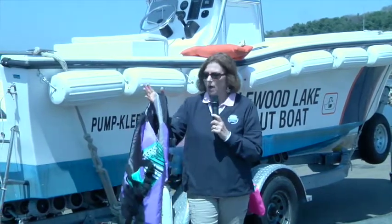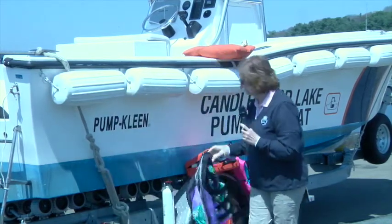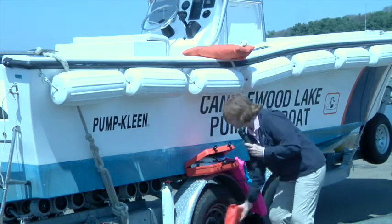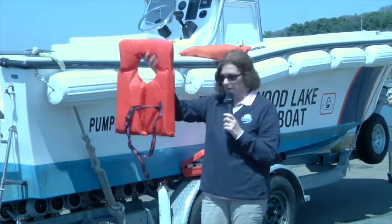Also, if somebody's on a personal watercraft, they're required to wear a life jacket. This is a perfect one for them to wear. In fact, we suggest that they do not wear these type 2 because you can sustain injuries if you fall off, if you're on a personal watercraft.